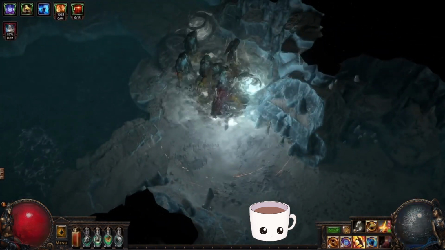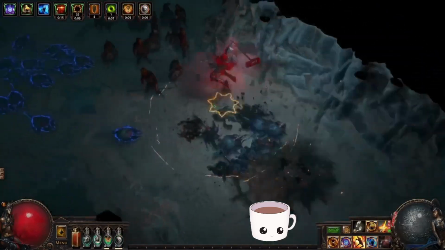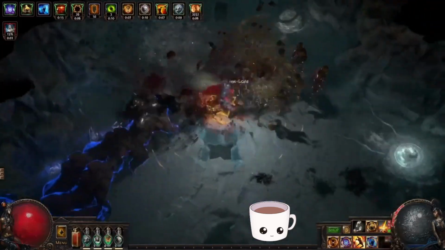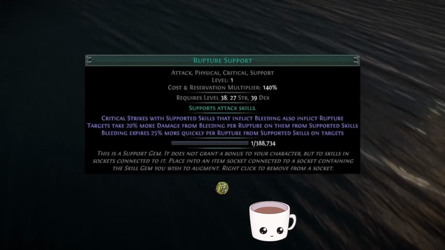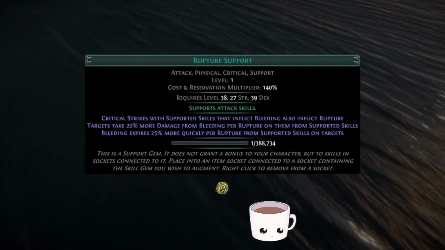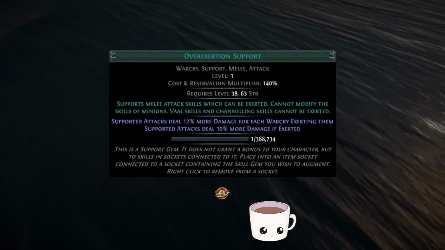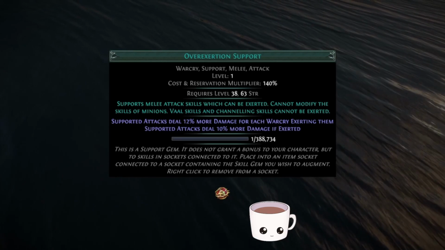The skill Ensnaring Arrow no longer interacts with bleed, so no more will you have to apply bleeds and swap to a bow. You can now achieve the same result using aggravated bleed passives without the annoyance. Rupture from the Deadeye has been turned into a support gem. We've added the new Overexertion support gem, which highly favors slam builds.